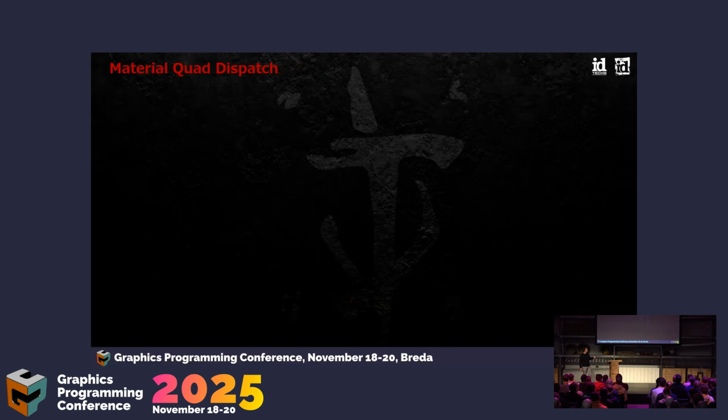For the quad dispatch, one of the first things we need to answer is how to do this early out efficiently. We render a quad per material, but this quad will naturally encompass pixels that we are not interested in, that don't belong to this material. We could just do a discard in the pixel shader, but this would already be too late, since the whole wave has already launched, and its lifetime will depend on the longest running pixel shader thread in there.